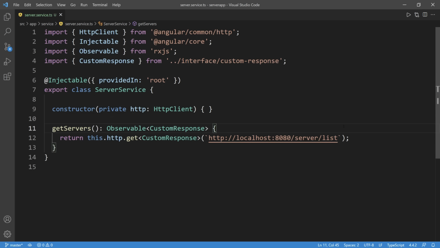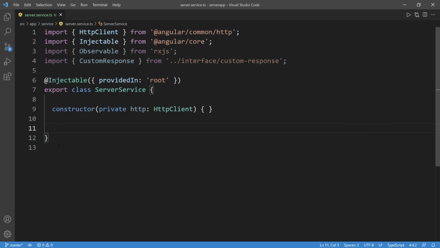So this is the typical way that you would make requests to the backend, and that's more of a procedural approach, which is totally fine. There's nothing wrong with this, but I just want to show you a different way of doing things. To do this, I'm going to take a more reactive approach, so I'm going to get rid of that altogether.